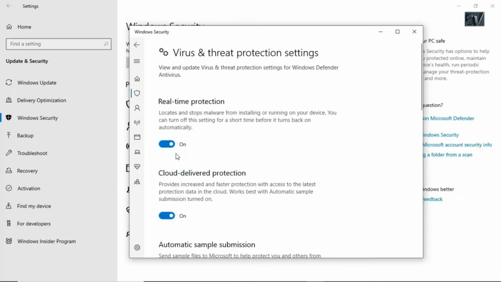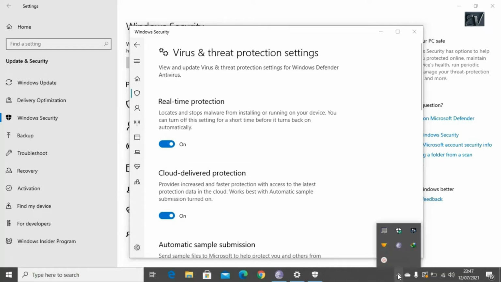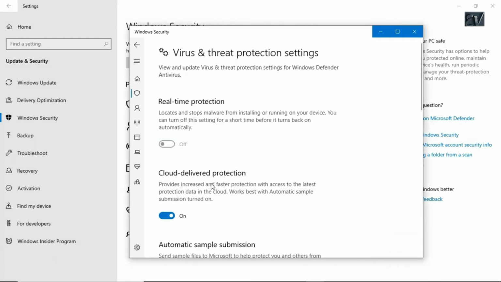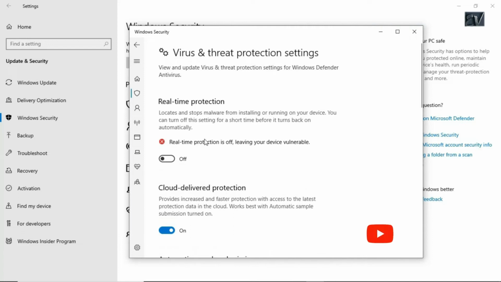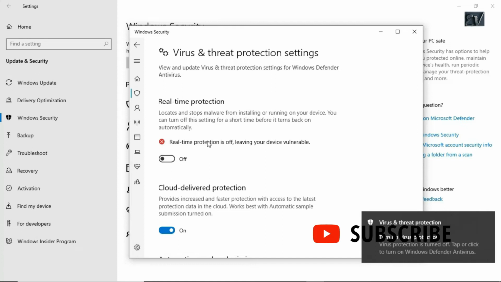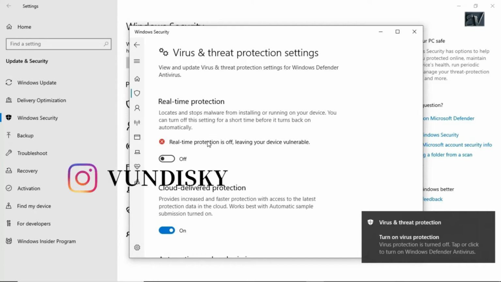This is where you put it on or off. For now it is on, as you can see here. The tab, see here it is on, the Windows security, and here it is on. So when you want to deactivate, you put this off, and yes, you have done the deactivation of your Windows Defender or Windows security.